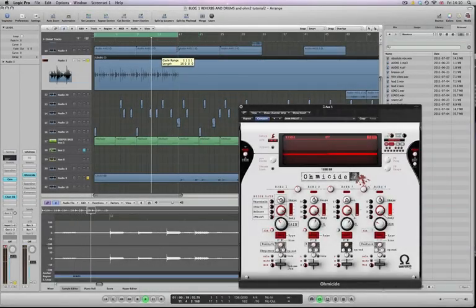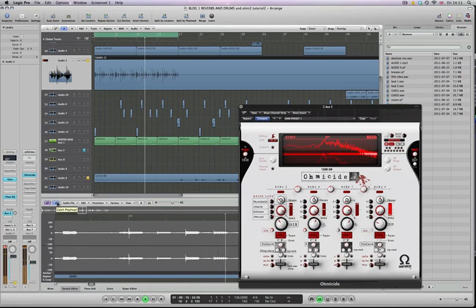This first sound already has some delay and reverb on it, and what we're going to do is try and accentuate that effect and create some deeper textures in the sound that will bleed out through the mix. I've set Ohmicide up on a bus as we just want to send a small amount of the signal to it. The reason for this is that I personally like to have the gains on Ohmicide up quite high, as I think you get a more full-on sound from it that way, which picks up the harmonics. The gains are located here.